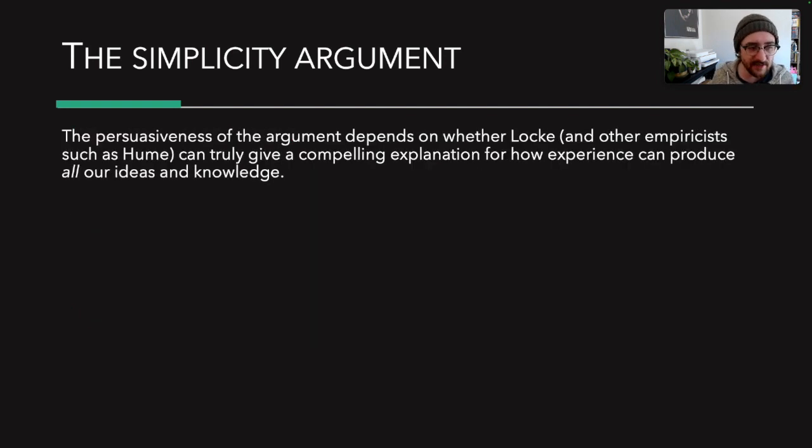But the persuasiveness of this argument is going to depend critically on that second premise. Is it actually possible to give an explanation for how we start with our experiences and use those to acquire all of the ideas that we find in our mind, all of the knowledge that we find in our mind? If there are any ideas or knowledge in our mind that are left out and cannot be explained in that way, then this argument doesn't work. So in this video, we're going to take a more detailed look at Locke and Hume's attempt to explain how you start with experience and are able to get ideas into the mind.